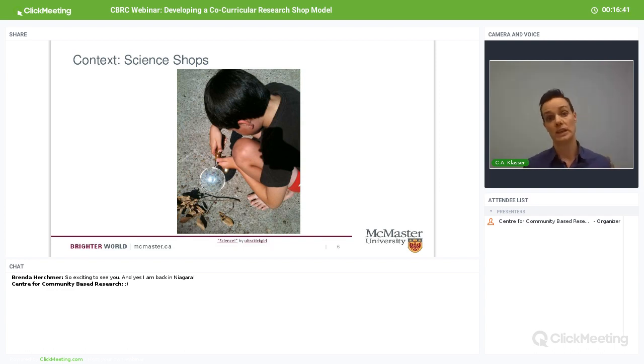My role right now is in the Office of Community Engagement, and our work is really building bridges between community and campus partners through all sorts of different things. That includes community groups wanting to connect with the university, faculty, students, and staff, as well as folks on campus wanting to connect with communities. We do that in a few different ways, and my piece is focused on research, so community-based research as a whole, and one part of my role is to oversee our research shop.